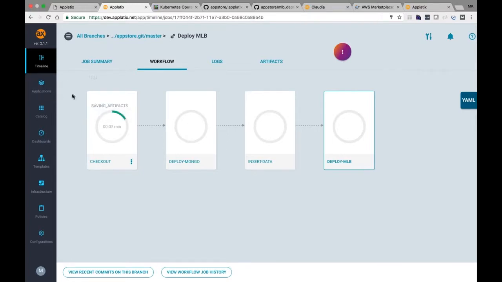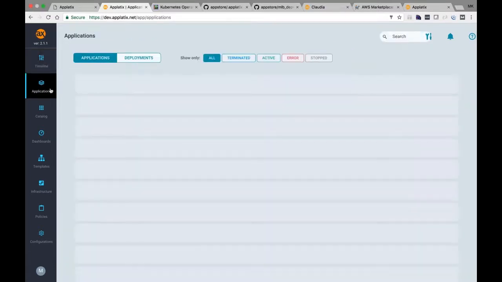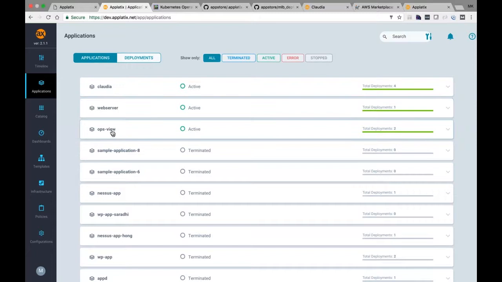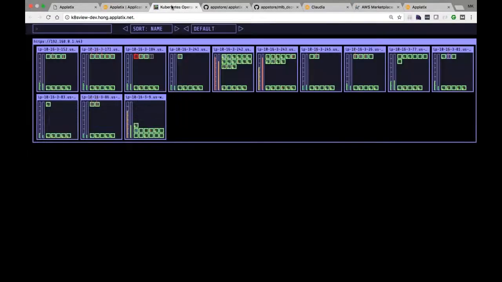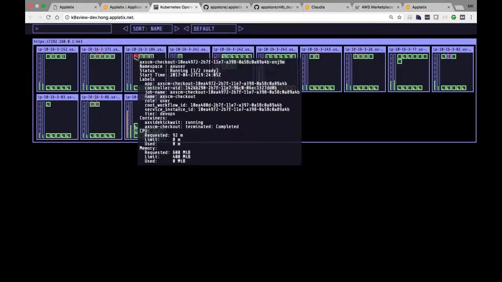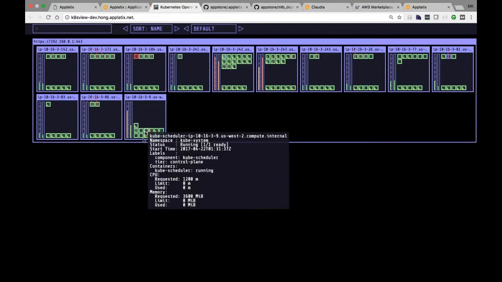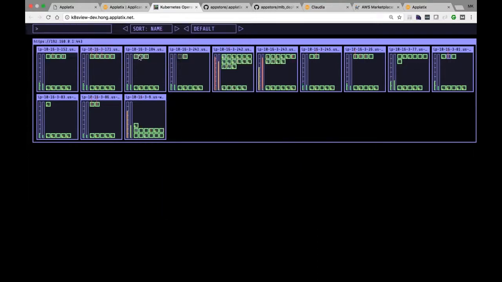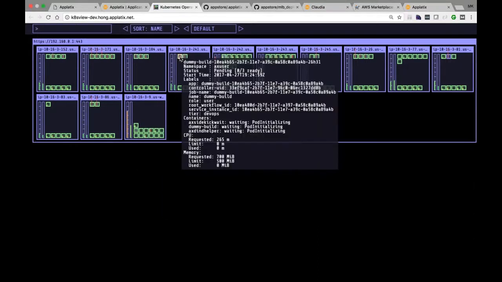In the meantime, I will show you one of the running applications, and there are many running applications over here. The Kubernetes application was the one I showed at the beginning. This is another app, and you see that it's going to very soon show that it is running. You actually know what each box is? Absolutely, this is one of my favorite features. The ones that are starting will blink. The moment they start blinking, it will be running. These are very active. But let's go back to the workflow to see where we are.